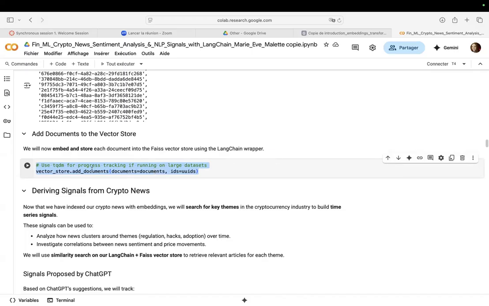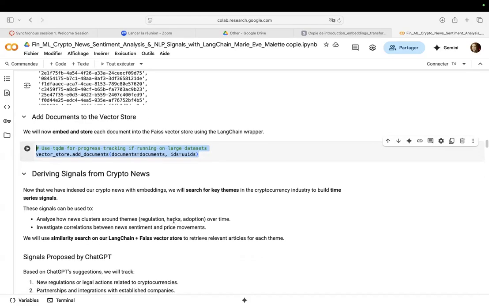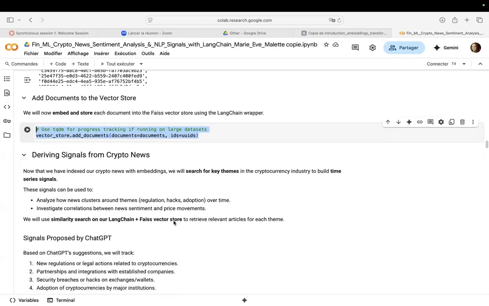And then I just add it. So once I run this line of code, I have a filled up vector store that I can query. Okay, so this is just the buildup that we need to create our signals. Now, how do we create the signals? Is the next question.